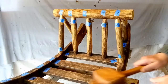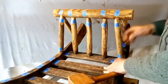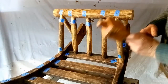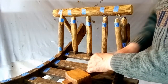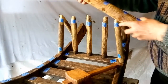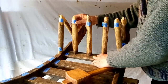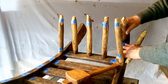I decided to completely dismantle it so that I could assess the condition of all the parts and the joints and see what I'd have to do to make it all work properly again. I took the precaution of labelling up all the pieces so that I would know exactly which piece fitted where when I came to put it all back together again. Some of these uprights are loose in their sockets, but they won't come out. They're held in with dowels. I'll talk more about that later.